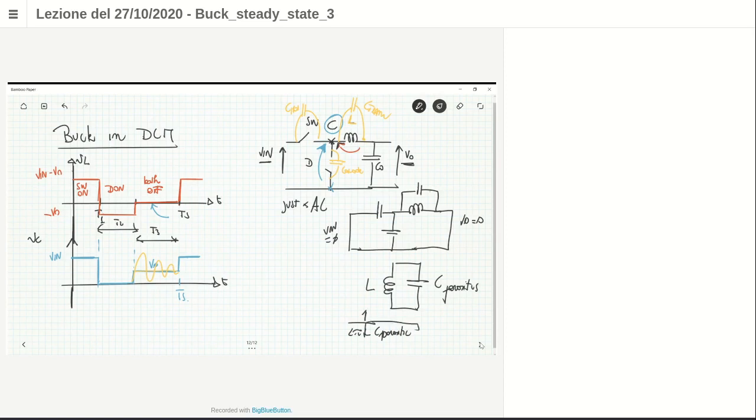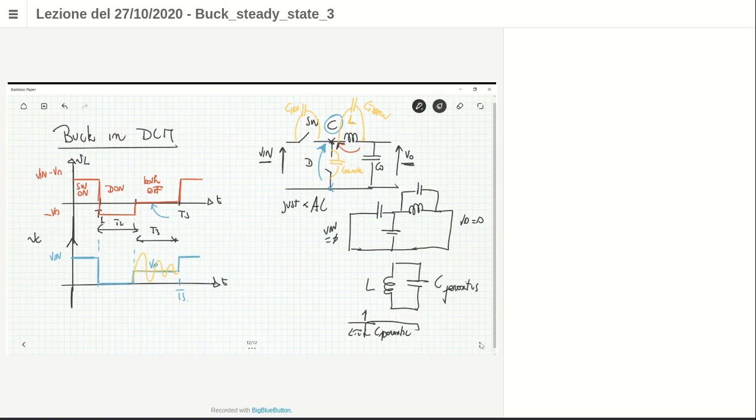Okay? So in order to avoid this ringing, you have to dump out this oscillation. You have to insert some resistance. Okay? This resistance can be added somewhere in the circuit. And using this resistance, you are constructing a circuit which is called snubber circuit. The details about how you can design a snubber circuit will be provided in the lab, because you have to design a snubber circuit to avoid this ringing, and this ringing is something that you can see in the lab.